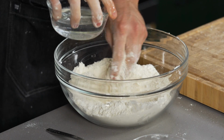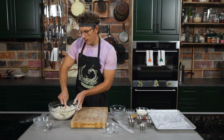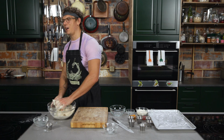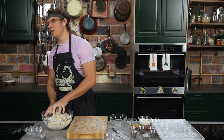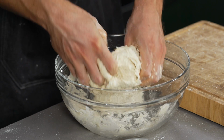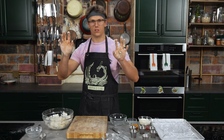You want the water to soften the butter a little bit. Beat that up with a fork until we get a nice shaggy dough. Boom, let's go. When it's all said and done, it shouldn't stick to your hands. It should feel really tacky and pliable because it's warm, but it should be able to fall off cleanly. Like you see, there's none stuck to my hands.